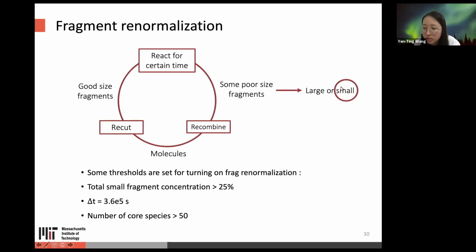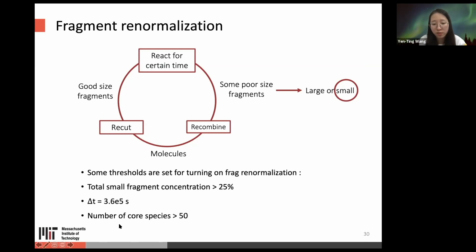Then let's discuss the small fragments. So we can also set some thresholds for turning on the fragment renormalization, especially for the small fragments case. For example, if the total small fragment concentration exceeds, let's say, 25%, then we will do the recombine step with the timed interval this long.